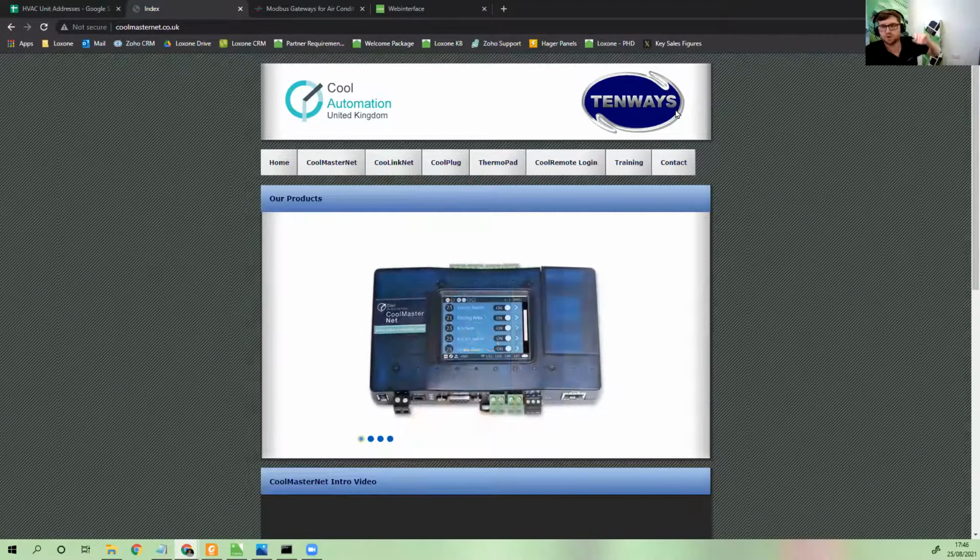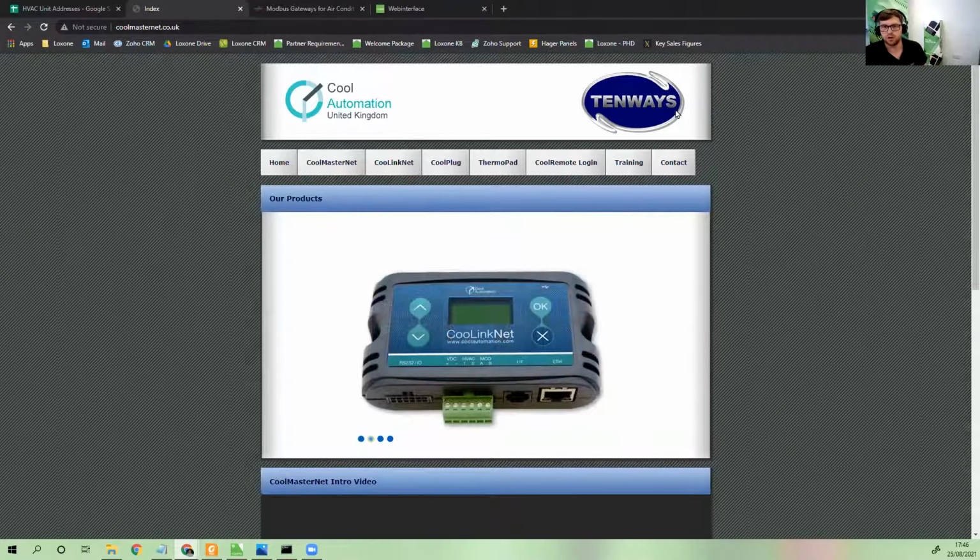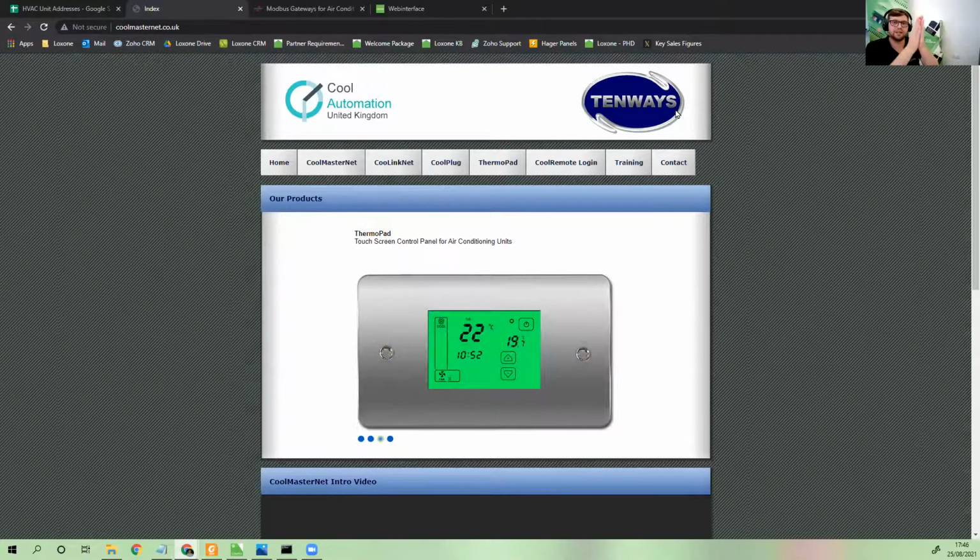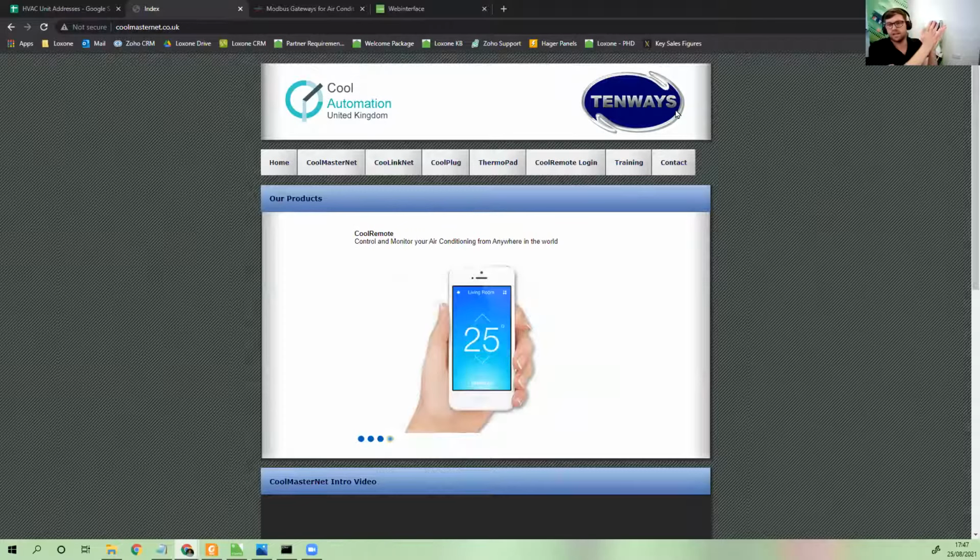I could just send it a constant of 10 if I wanted. It doesn't matter whether it's heating or cooling, and it will respond to Loxone. And of course, Loxone in the background is learning and knowing what it should do. So it will be tailing down the fan speed as you get closer to your set point. And then once you reach it, it'll turn off anyway.